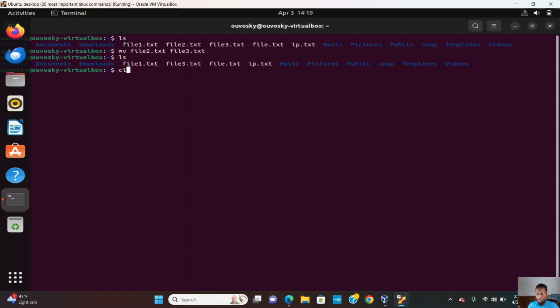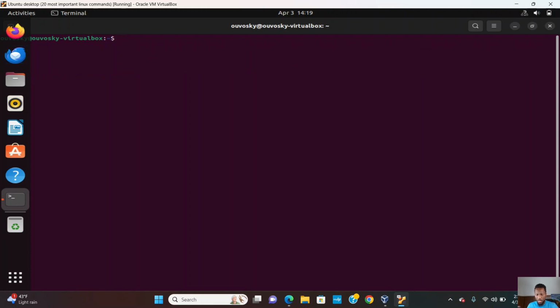Let's clear the screen first, and let's ls to see all the files. Before we move on, let's create some new files with the touch command. Touch.